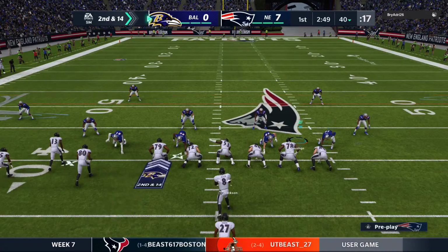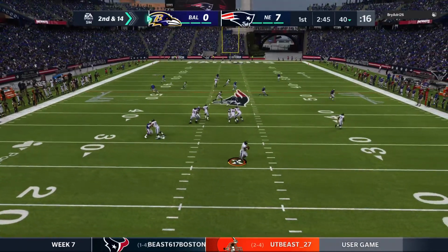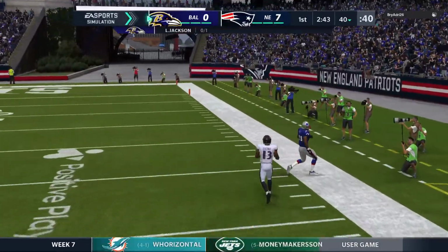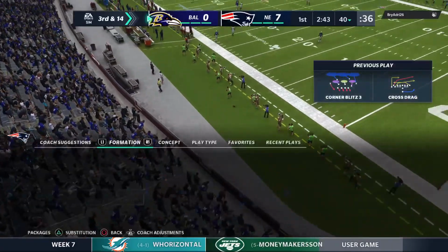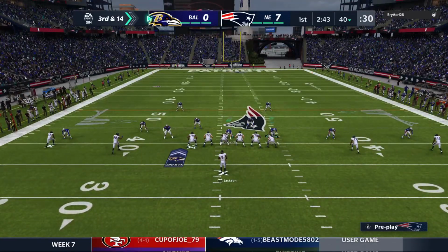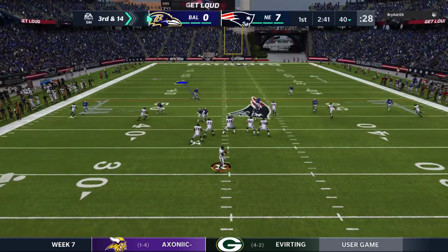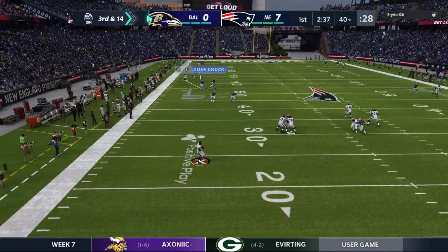Well, the first play of the drive lost 4. Now they'll look to move it forward here on 2nd and 14. They take a shot downfield there, but it winds up falling incomplete. Devin Duvernay, the intended receiver, and it's 3rd down. One thing that you're going to see from this offense is that they love the matchup with their wide receivers against this secondary. That one wasn't successful, but don't expect them to back away from attacking all game long.